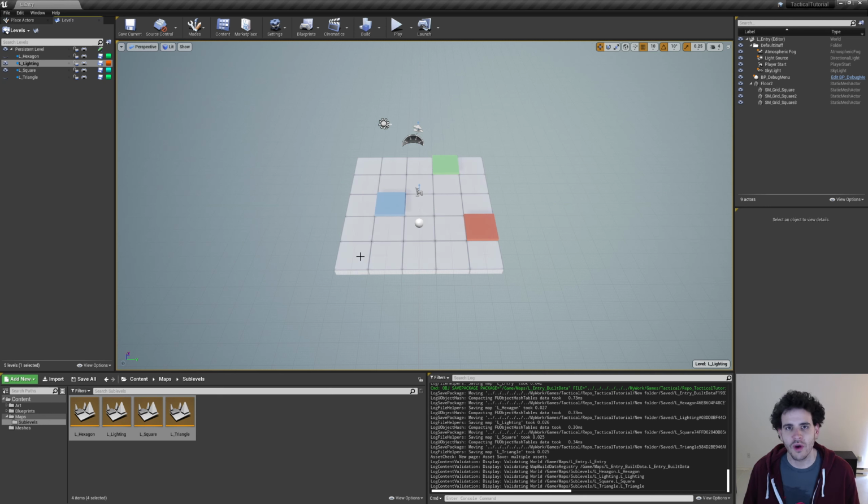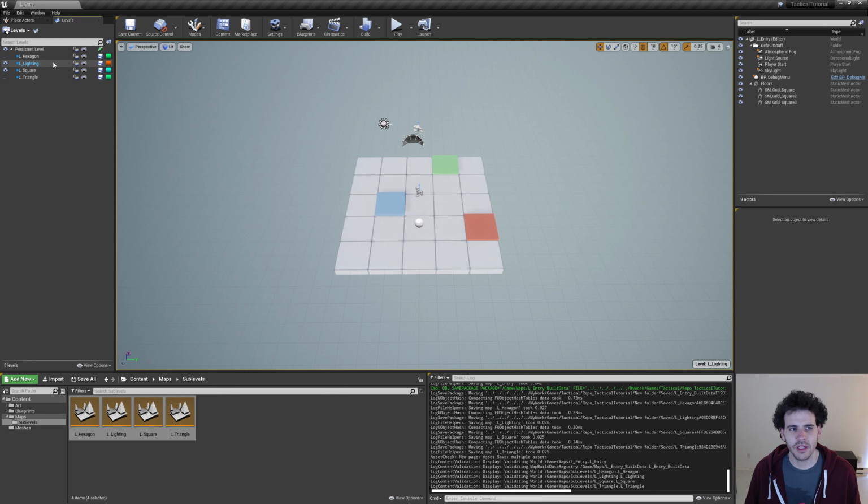So you don't have to add them into another level and then move them into this level. And now if you click on an empty space, I don't know if you noticed, but there's one level that is highlighted in blue. There's always one. And this is the current level, which means that any actors you're adding into the level are going to end up in this specific level, which in this case is the lighting.